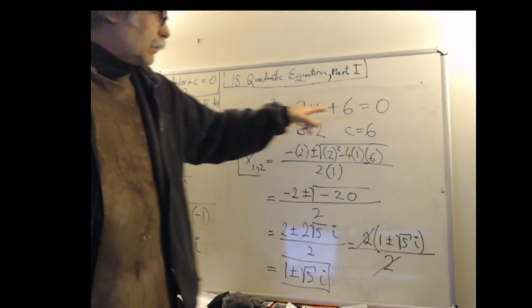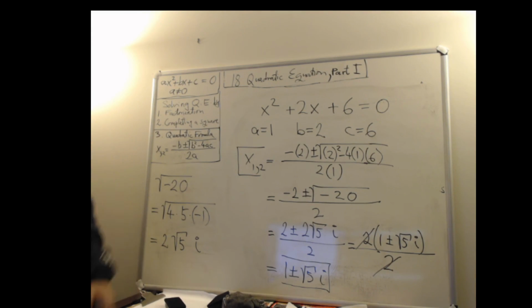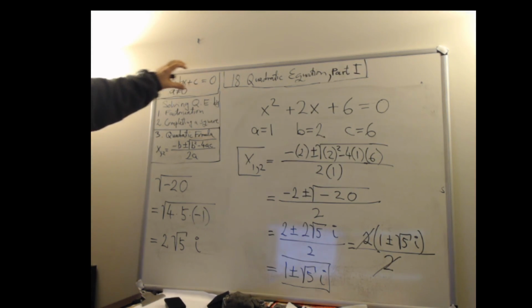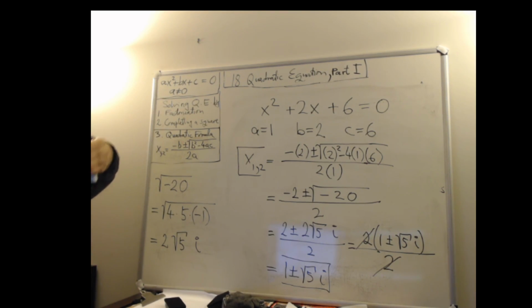This is not looking so bad. It looks very nice, actually very simple, but the solutions are not so simple. Okay, so again, we have learned something about the quadratic equation. This is the equation that is equivalent to this format, and we can solve the quadratic equation in three different ways, basically two, but you can say three. One is by factorization, which is the zero product property. The other one is by completing a square, which is a very important thing to do, and you're going to learn that in the second part.